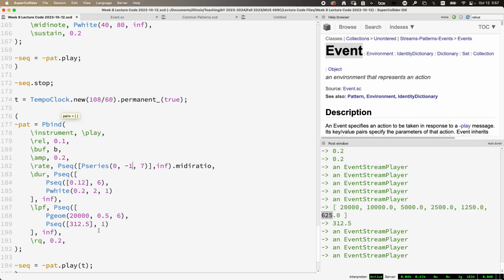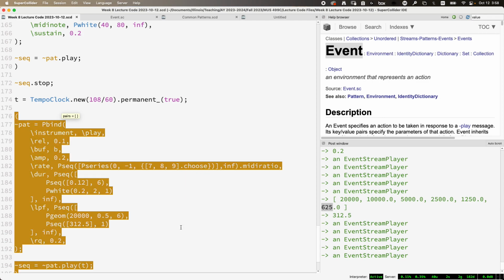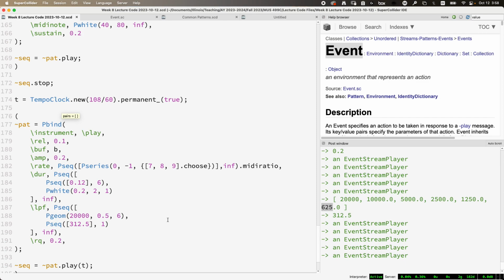And you can do all sorts of fun things by getting it out of phase. I think if we do a function here and say maybe 7, maybe 8, maybe 9, choose. Yeah. So it's kind of drifting out of phase.